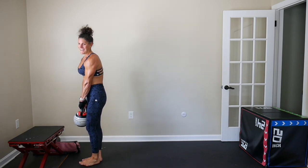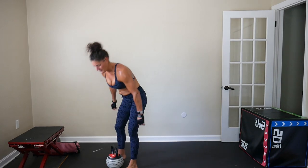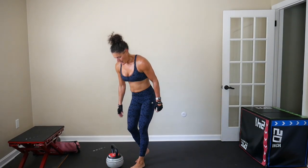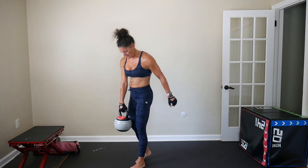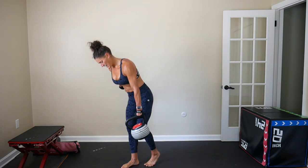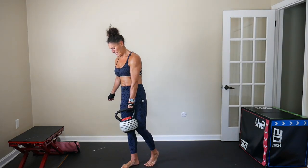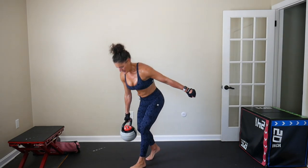Nice. All right, final round. Kickstand deadlift into tactical lunge. Starting on my right again. Kickstand. Step back with that right leg. Under the left. Left leg kickstands. Step back with that left. Under the right. Nice work.